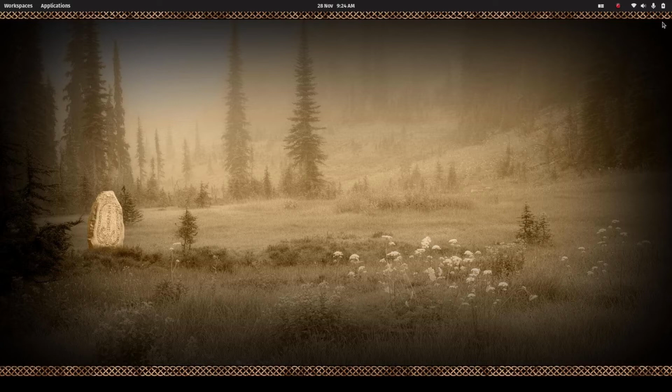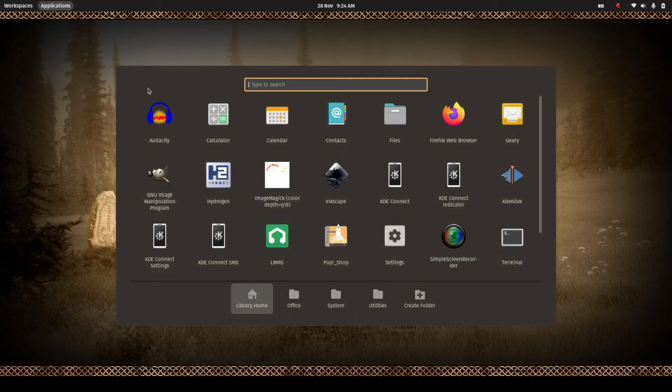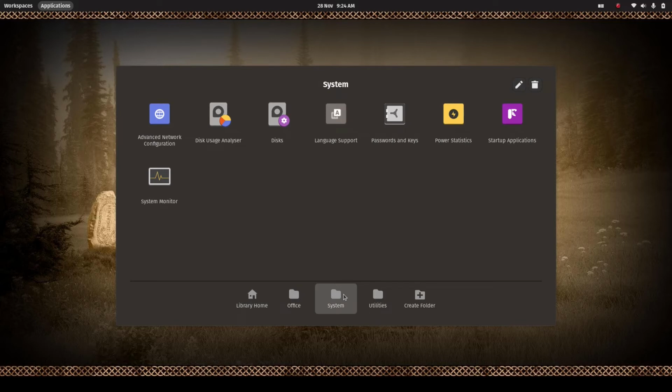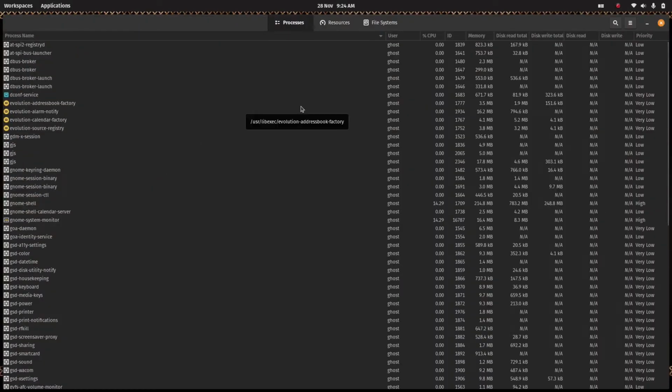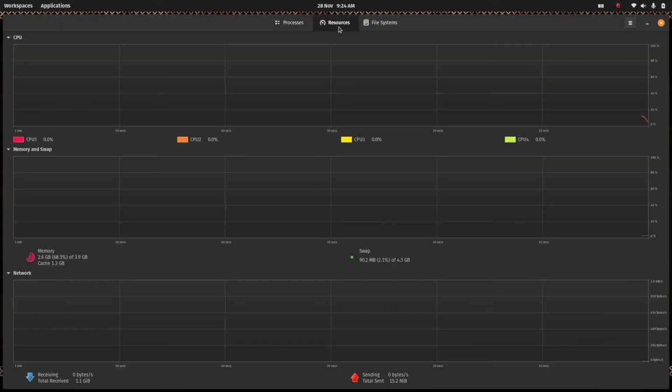We can have a little look at, let's go to system, just show what we're pushing, bearing in mind that we are on GNOME shell, albeit adapted by the Pop OS gang. It's going to look a bit heavy, and we're screencasting as well, so let's see what we get.